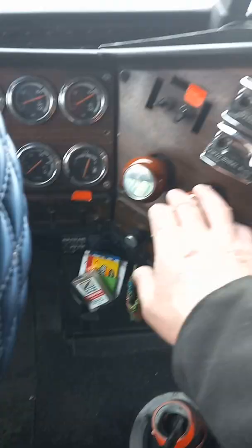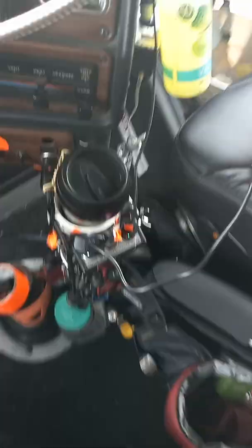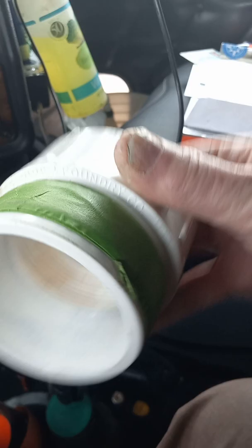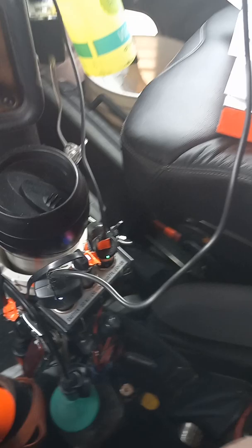You've got your gauges up on the dash — these are your brakes, tractor trailer — you've got your suspension lowering. Just got the CB working. This is my setup for you trucker guys: if you've got a Columbia, I know this works in a Columbia — a guy showed me this trick. It's a piece of PVC connection and it fits right down on the cup holder, making it so your mug doesn't fall out because they're kind of small. Anyway, got my green tea in there.